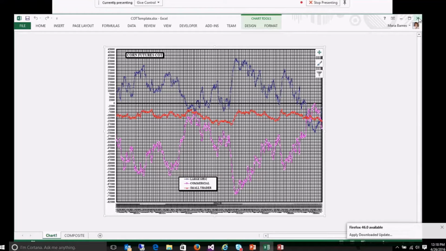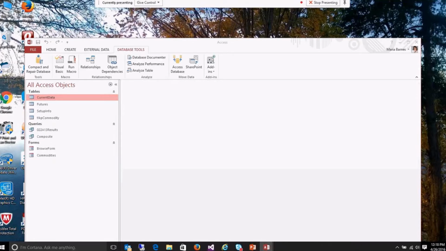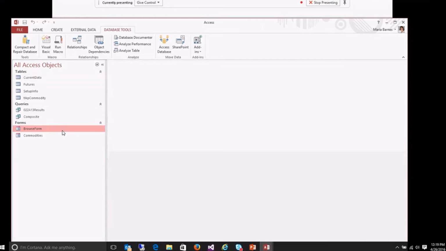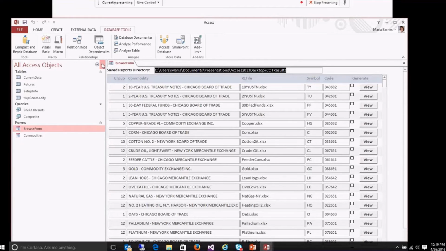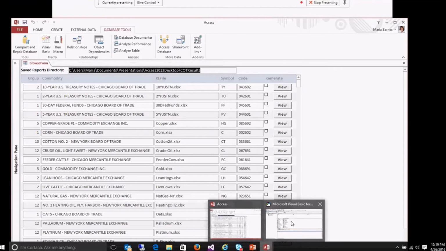So I'm going to close that out and bring back Access. And we've got this form here. Go to the code for the form.